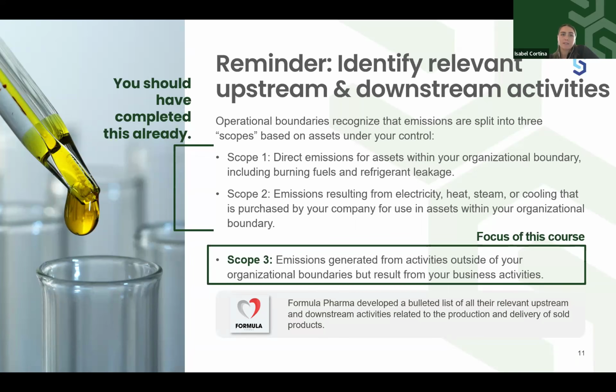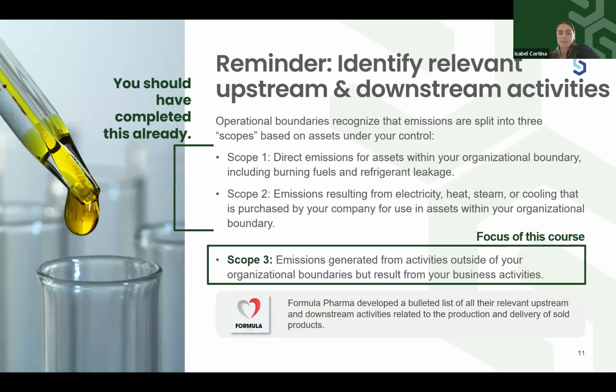And as discussed earlier, Scope 1 includes direct emissions from your owned or controlled operations within a company. This could be something like your company facilities or your company transportation, anything that's owned or leased by your business that you have that operational control over. For Scope 2, that's any indirect emissions from the consumption of purchased electricity, steam, heat, or cooling. And you should have considered both of these in your completion of your Scope 1 and 2 footprint.